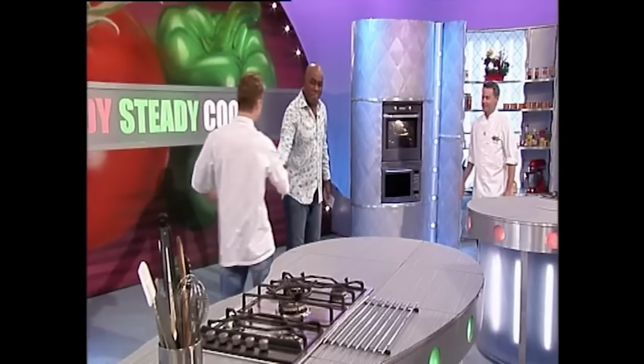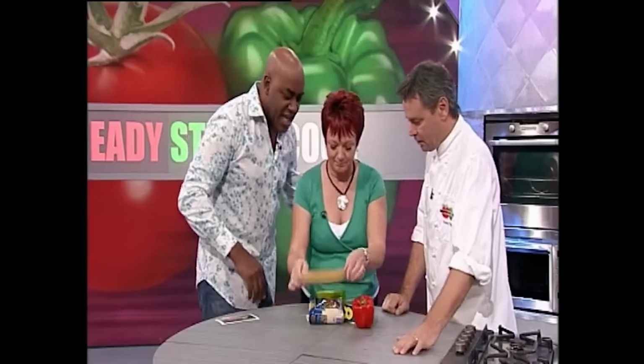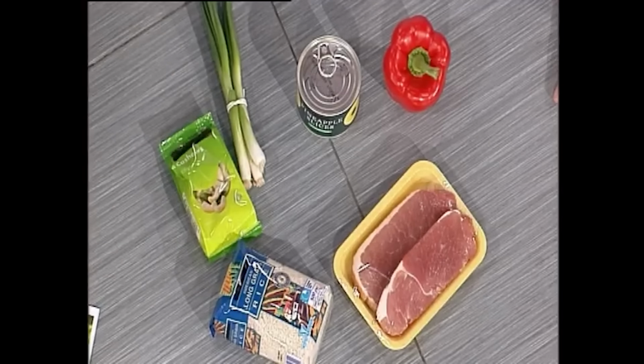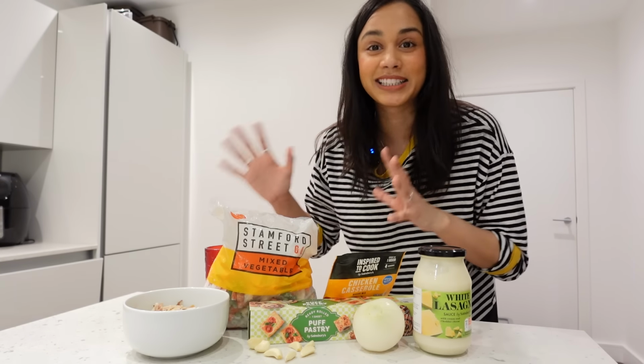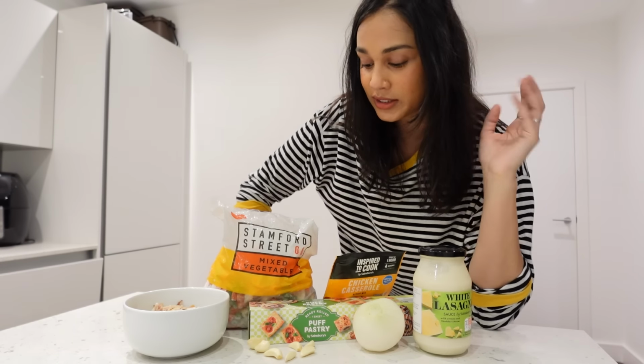Cooking with us today, it's James Tanner and Tony Toby. And the goal was to always cook a meal on a £5 budget. They would have like a £5 mystery bag filled with random ingredients. Is that gammon steaks there? Yes, gammon steak, pineapple, red pepper, onions and cashew nuts. How much did you spend, my darling? £5 and 5p. And the professional chefs would have to make something out of that. Now they were professional chefs, so they could make something really good out of it. I am not a professional chef, so we shall see what I do.